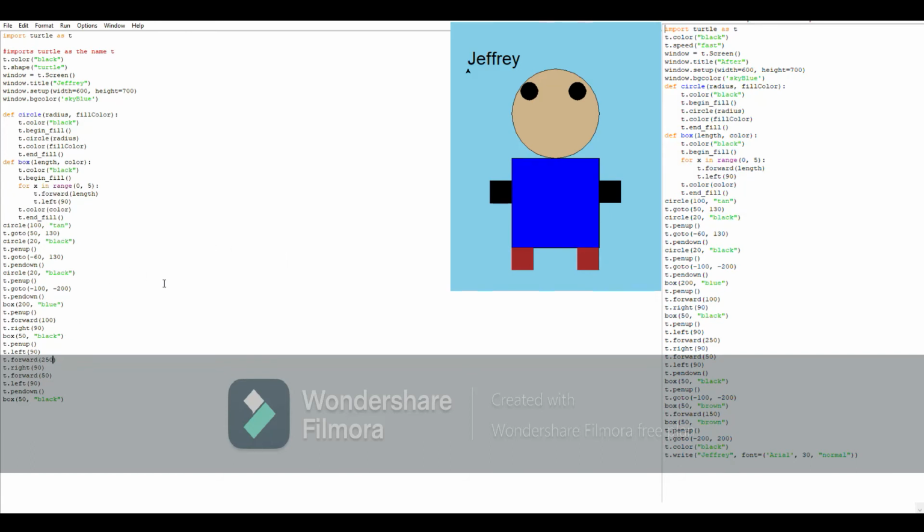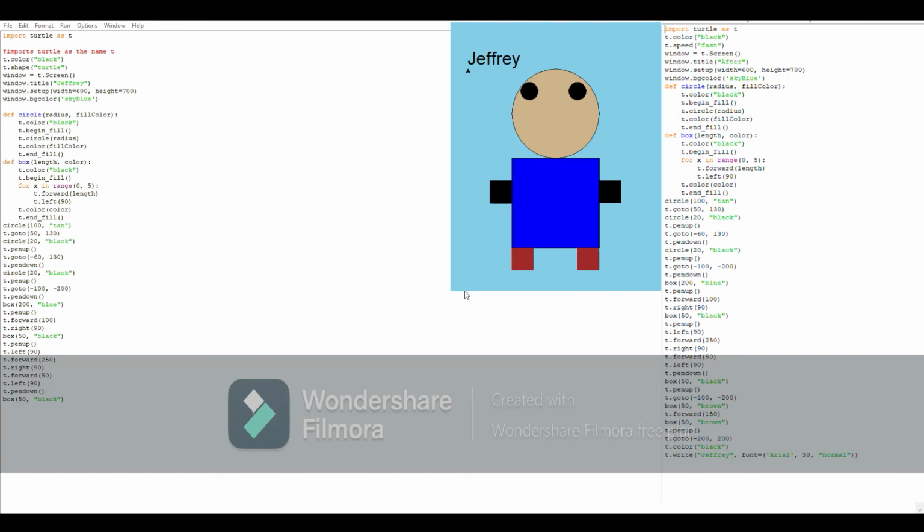And then we want to turn right, preparing for the next box. We want to move 50 pixels up and turn left, basically aligning him with where we want our box. We do t.penDown to start drawing, and we do a box of 50 pixels long, the color black.